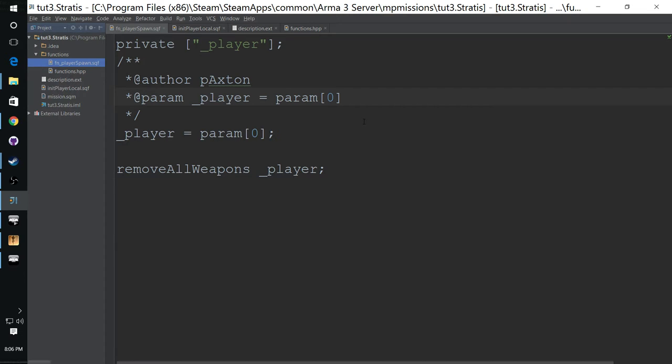Alright, what we're going to do today is go over the wiki. I was planning on doing that, and somebody reminded me with a comment about going over it and learning how to read it and understand it. So that's what I'm going to do here. I'm going to use our current setup that we have now. I believe it was the last video I set this up. This is a function that I've created. All it does is remove all weapons from the player. So we're going to look at that command, remove all weapons.